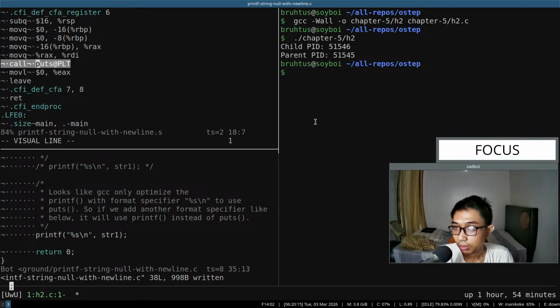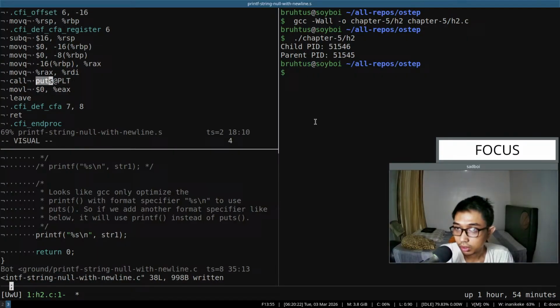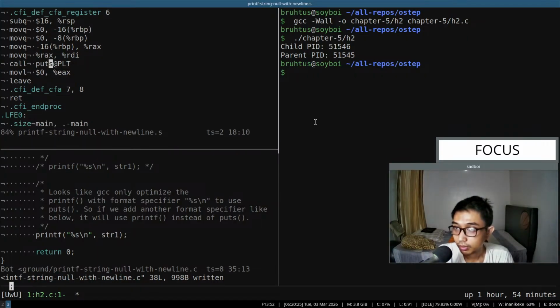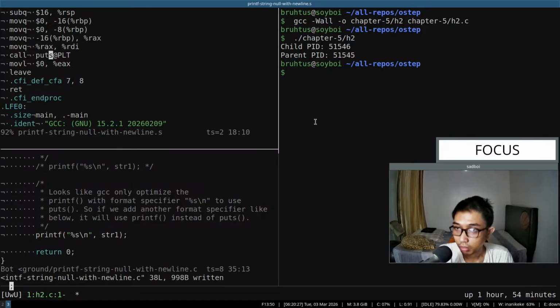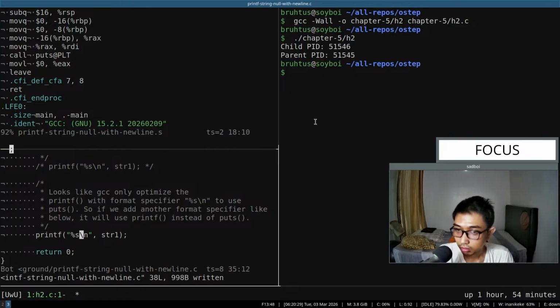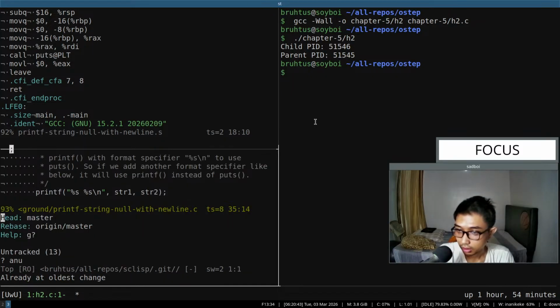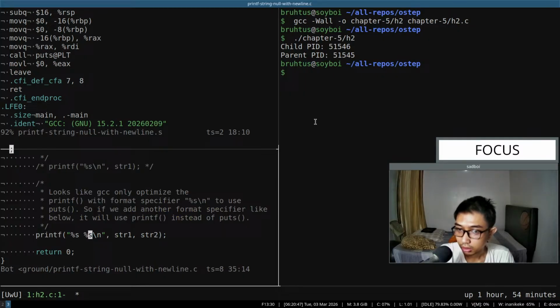This is one of the optimizations in GCC, using puts instead of printf. But yeah, if we, let's say, use multiple format specifiers like this, okay, there is no change, right?